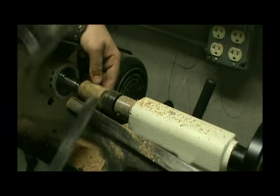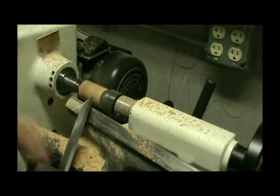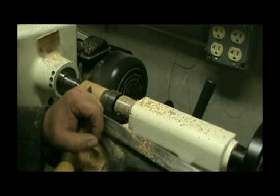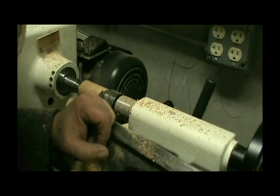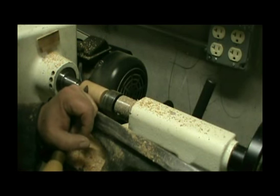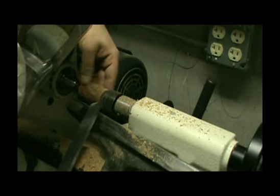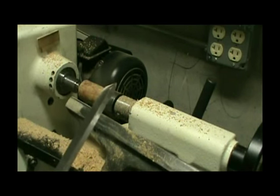It does get this really glassy looking finish. I do a lot of sanding because I make a lot of mistakes, but the really good turners hardly sand anything, just fine papers. Okay, so we can start to shape this up.